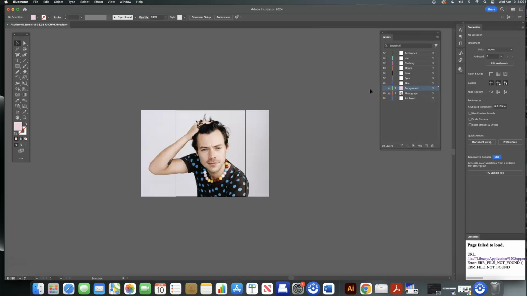Okay, now we should always work from back to front and largest object to smallest objects last, which means the background gets created first and then our accessories are last. So let's go ahead and do the skin. The skin takes up most of the body, right? It's our face, our neck, our hands, and our arms. So I'm going to click on the skin layer. Don't work on the wrong layer. It's going to cause a huge mess for you later.